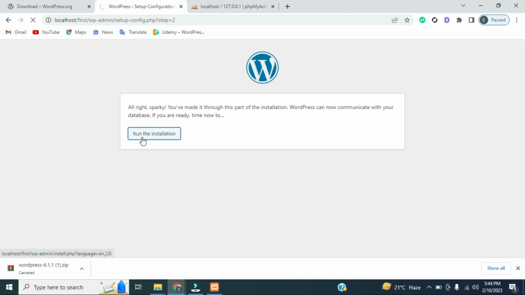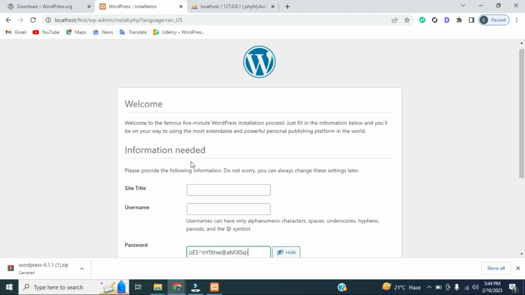Click Run Installation. Set title. Type username, set password as you want.